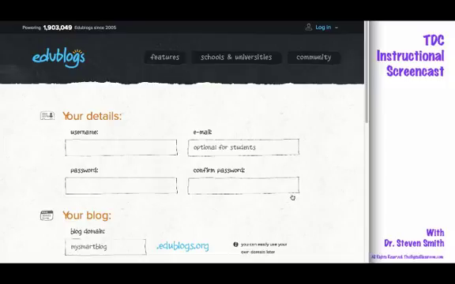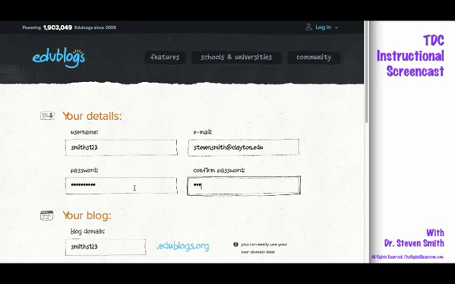You'll need to establish some basic credentials. A username is important, and an email. Now, it is optional for students, but as you are in higher education, it's a good idea to go ahead and put in your email that you'll be using to create your account. More than likely you'll use your university account, although you can use any email that you prefer. Set up a password that is secure, and make sure that you type it correctly 2 times.